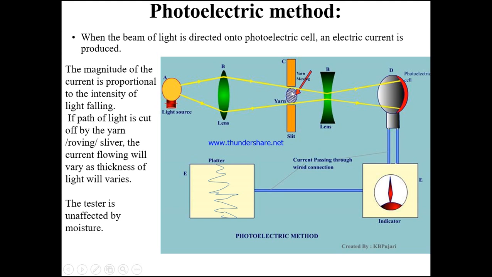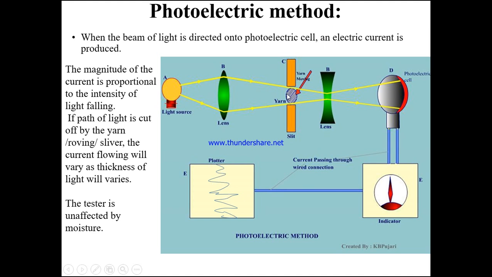When the yarn is present in the way of the beam of light, the beam is restricted, so only the few light rays outside the yarn diameter come to the photoelectric cell, and as a result a current is generated. The electric current is measured by an indicator. The indicator is calibrated in terms of the diameter of the yarn, and that is plotted as a zigzag graph, depending upon the variation in the diameter of the yarn.